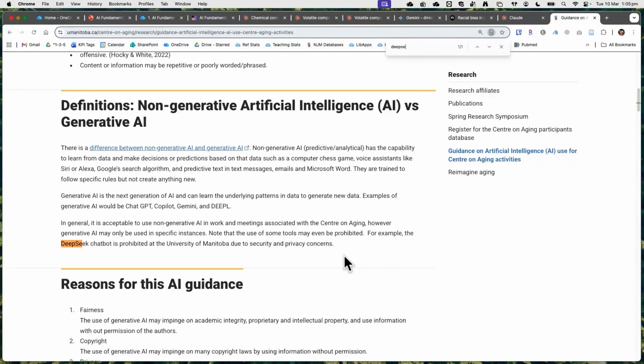My understanding is DeepSeek is, please someone correct me if I'm wrong, a model out of China, and the amount of information that it is gathering behind the scenes is a violation. It's just a lot of privacy and security concerns if you're using it in any way. So the U of M made that decision. We're not the only institution. I believe UBC also made that call, and I'm not sure about other institutions as well.